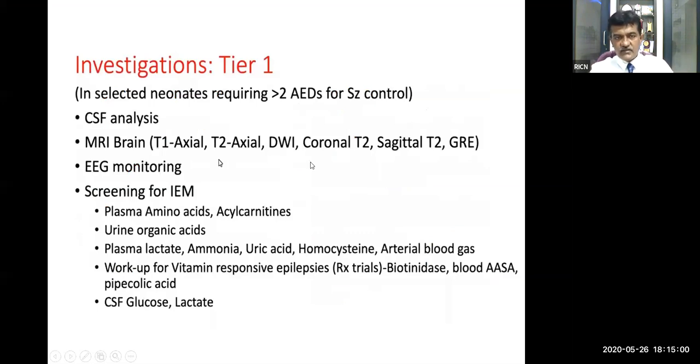Whenever a patient presents with neonatal seizures, which investigations do you start with? Very important is CSF analysis, even without very apparent sepsis. Whenever they present with seizures without any other apparent etiology like hypoglycemia or hypocalcemia, always go for CSF routine and micro. Definitely a good quality MRI, and EEG monitoring wherever it is feasible. Initially, or maybe a little later, screening of metabolic disorders like plasma amino acids, serum carnitine, urine organic acids. Definitely a workup for vitamin-responsive epilepsies like biotinidase and pyridoxine dependency. We need to look at CSF glucose and lactate for ruling out glucose transporter deficiency, which is treatable with a specific treatment.